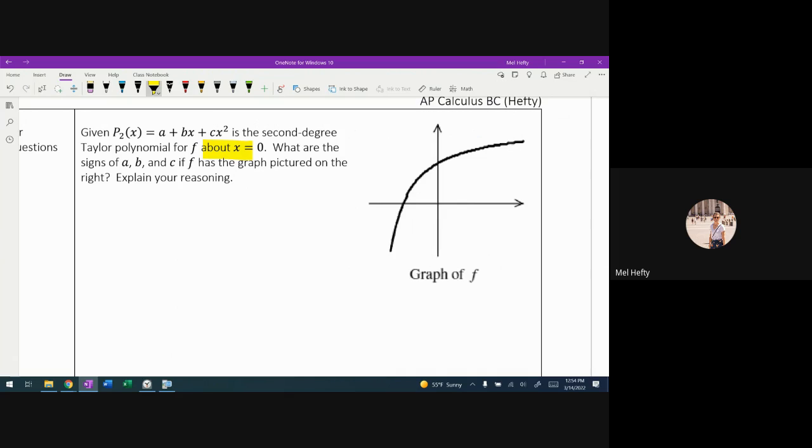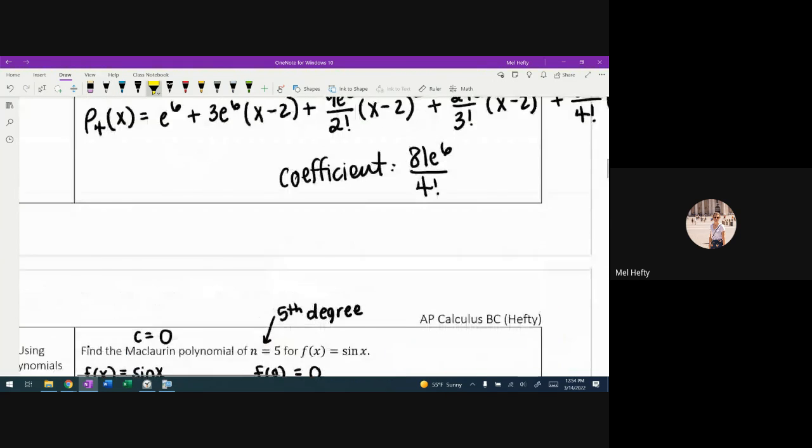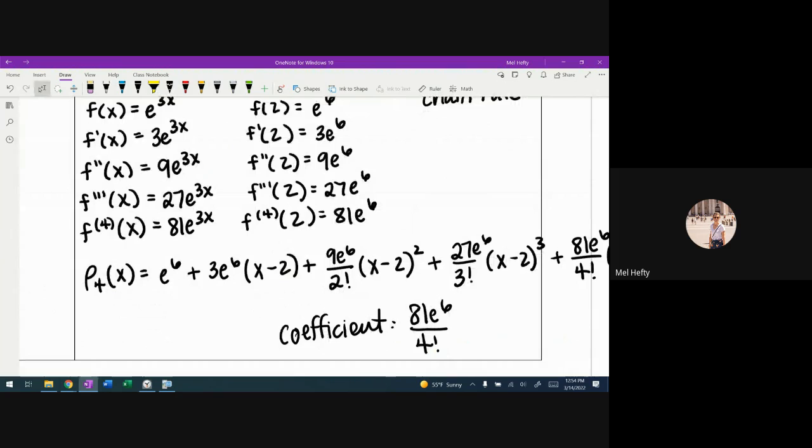Also, looking at that polynomial, how do you know the center is 0? Yeah, just the x, right? We don't see x minus the center. We just see x. So we have x there, x squared. If it wasn't 0, would they actually give us x? Yep, we're always going to keep it in that form. So whatever we see x minus that, we are never going to multiply that out. You want to see the center in there.